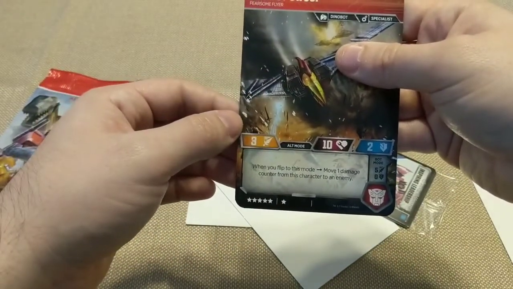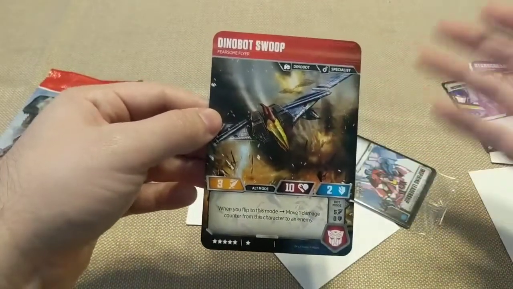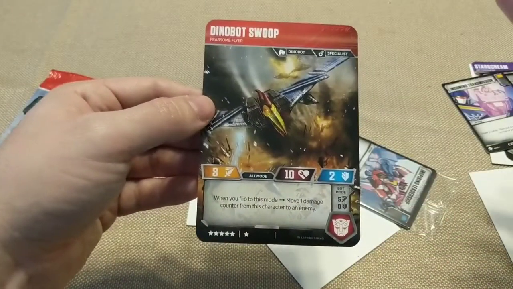Or maybe it is the same. He might have a little bit more health. I don't remember Red Alert's stats. But he basically, in any team that I'm building, I would rather use him than Red Alert, just because he has a special ability and Red Alert doesn't.